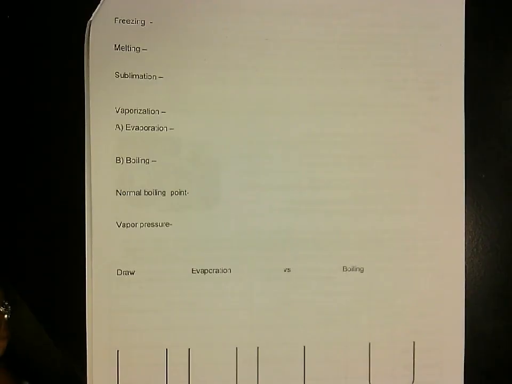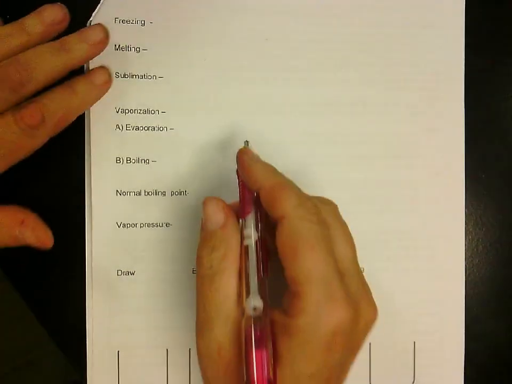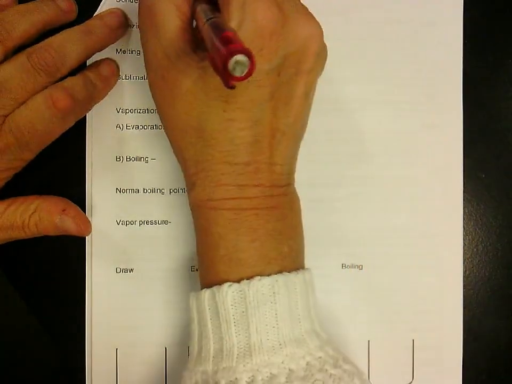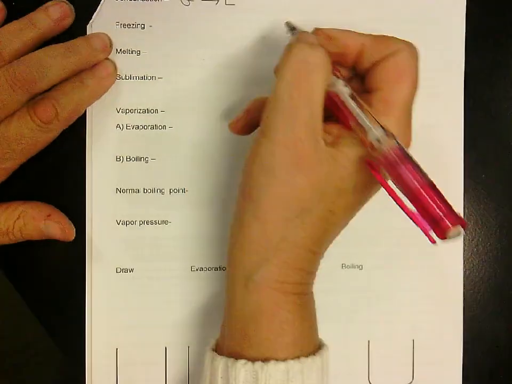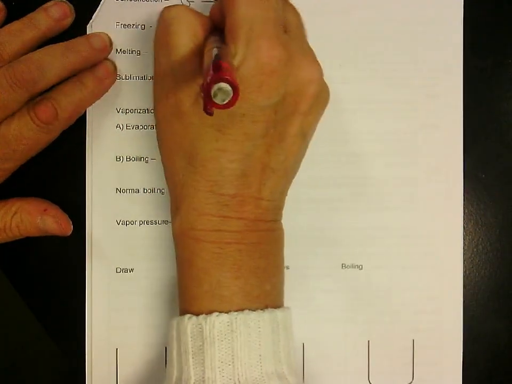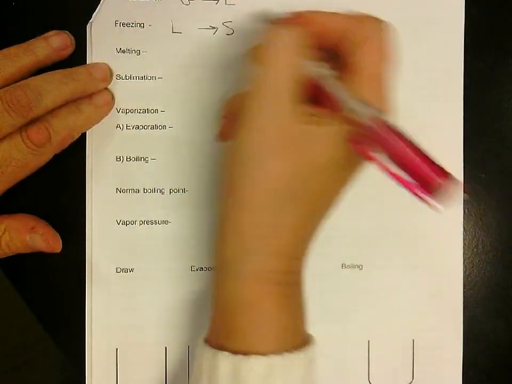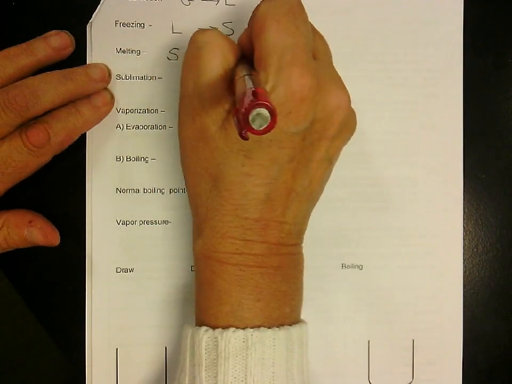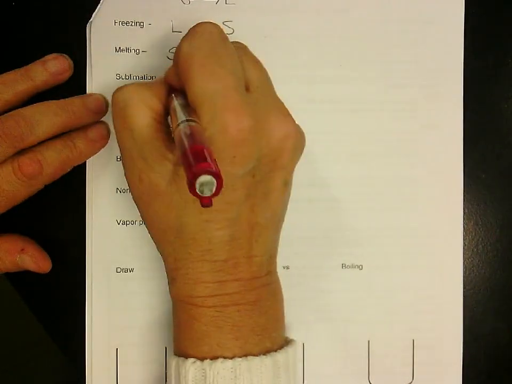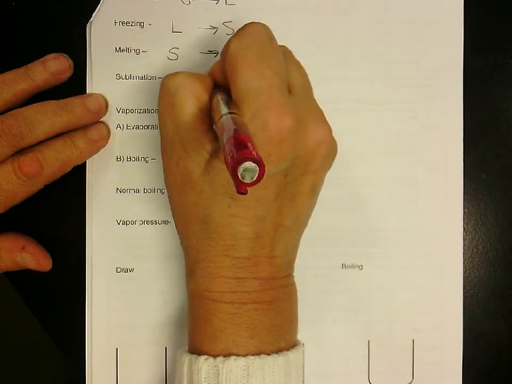When we do our vocab, I want you to know our vocab is going to be very easy. Remember, I want you to write it in the least amount of words that is understandable to you so we can get that vocab down. So condensation is when we go from a gas to a liquid. Freezing is when we go from a liquid to a solid. Melting, we're going from a solid to a liquid. And sublimation is when we go from that solid to a gas.